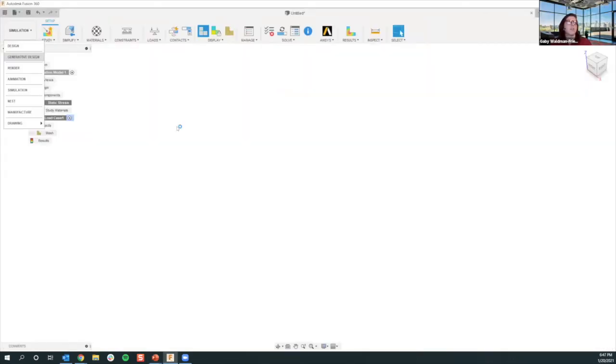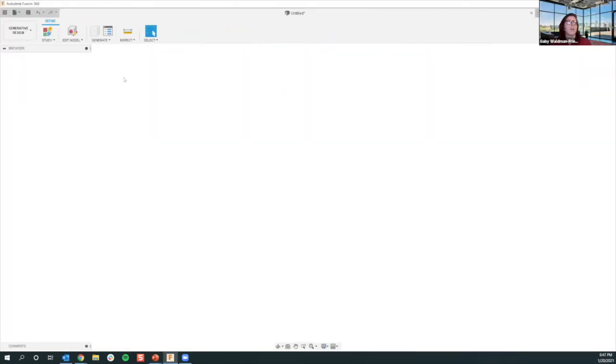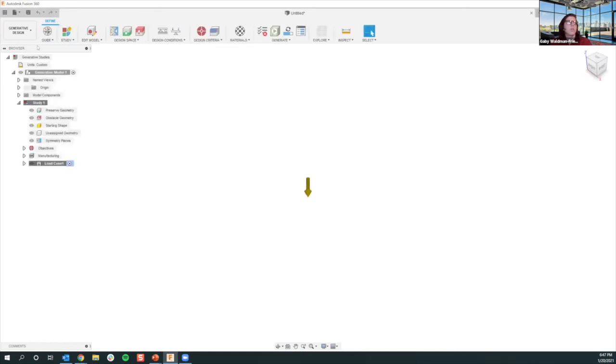Great question. So I did not go into enough detail about that. We go into the generative design workspace. It's right below design, simulations down here. And like in simulation, we go from left to right to create the setup, the parameter sheet, the setup sheet for what it's going to create. So the first thing we would do is edit model. And edit model is basically creating the boundary conditions for our study.